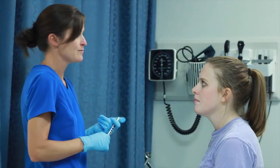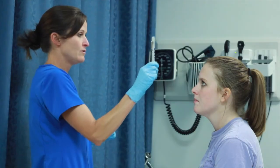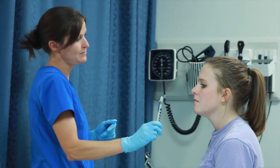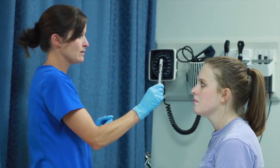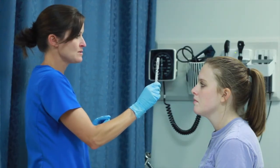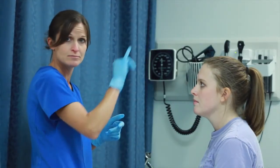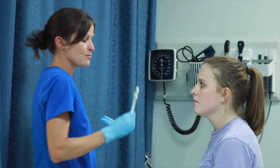Another test is the six cardinal gaze test, which tests the six ocular muscles in the eye. Using a pen light, have the patient follow it in all six positions. We're looking for the eyes to move parallel and be able to move into all six fields. You're also looking for nystagmus — a very fast oscillation of the eye, which is common in brain lesions. A slight movement as the eyes adjust to focus is okay, but a fast oscillation is nystagmus and would be an abnormal finding.